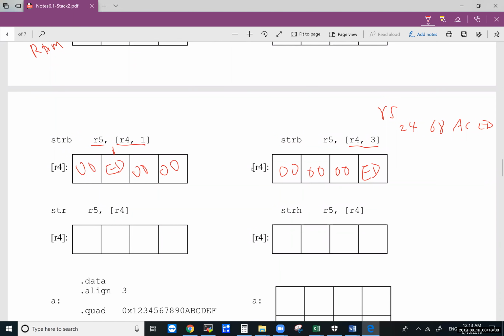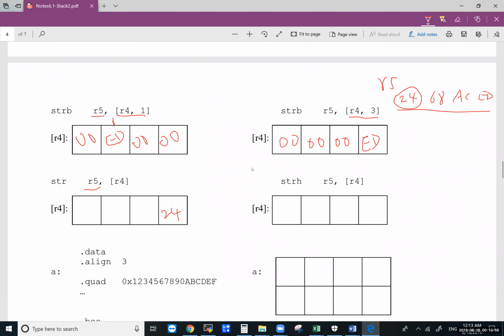Next, store the entire value of R5 into the memory location pointed to by R4. Let's think about this. The most significant byte is in here in the register, but in the memory, because of little endian, it's going to be reversed.